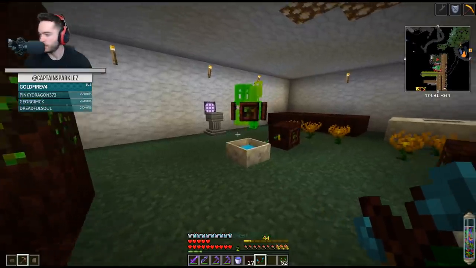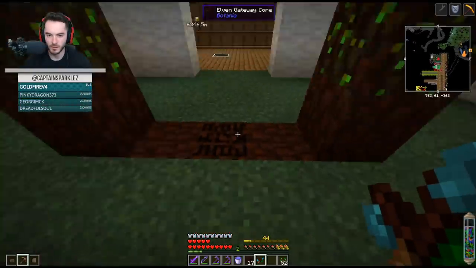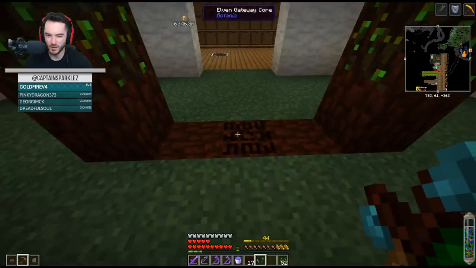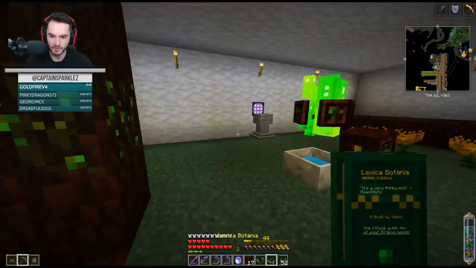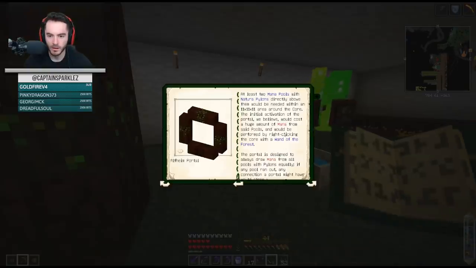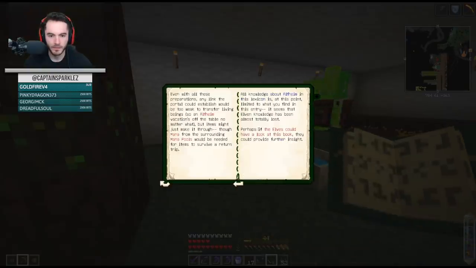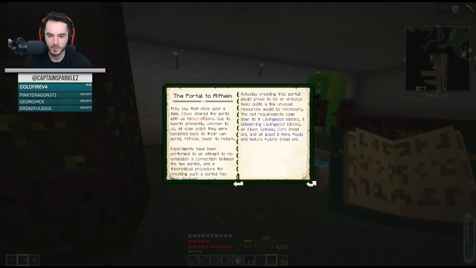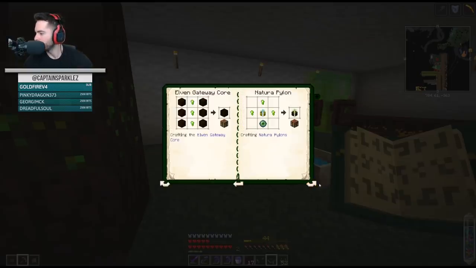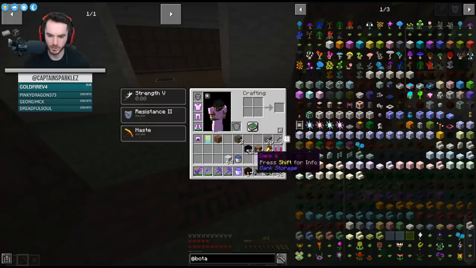Like that? Or wait, what is it? Remember, do we link them to the core? Or what do we do again? I know we'd link them up. Let me look it up again. Just click the core. Oh, and it'll automatically start going.